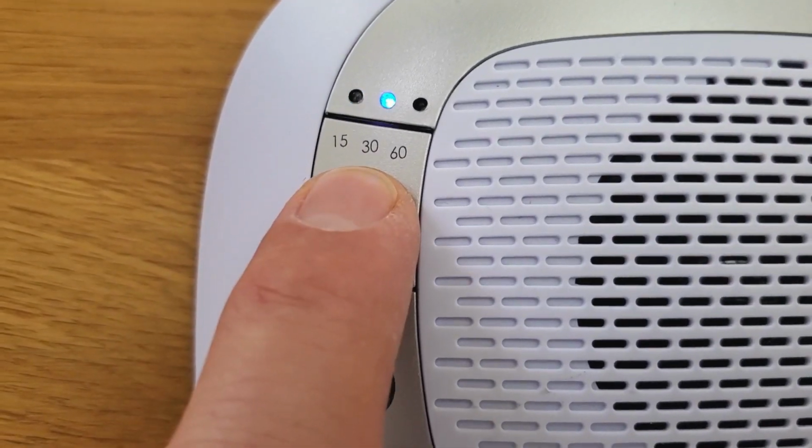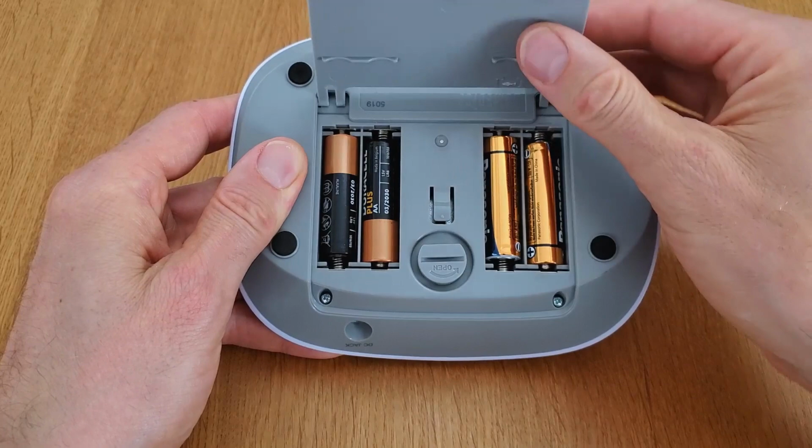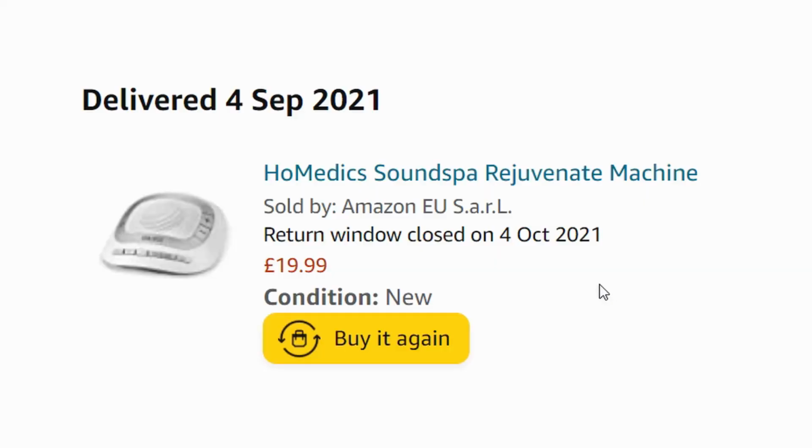It's a bit of a long name, that one, so I'm going to call it the Homedics Sound Spa for the purposes of simplicity in this review. Now, talking about simplicity, that's one of the key features of the Homedics Sound Spa that I really like. It's a very easy white noise machine to use that's not overwhelming in the number of features that it's got, which may or may not be a good thing depending on how much you like your devices to have extensive features or not. It's also a budget machine.